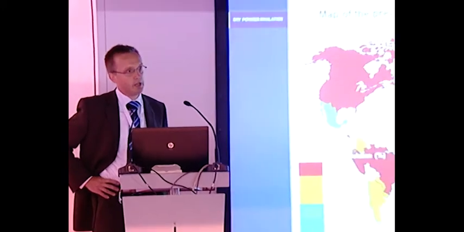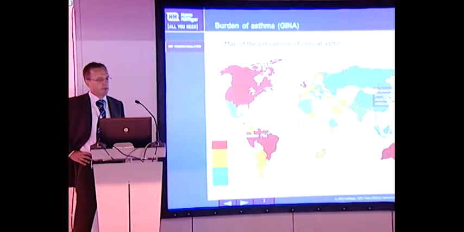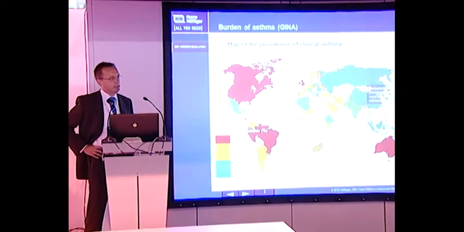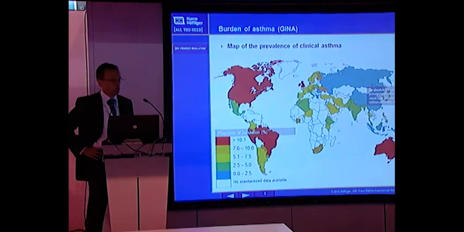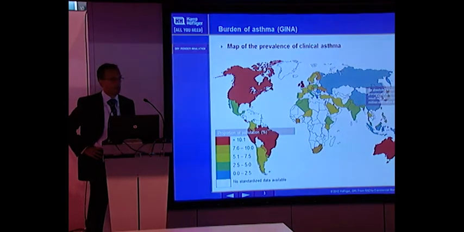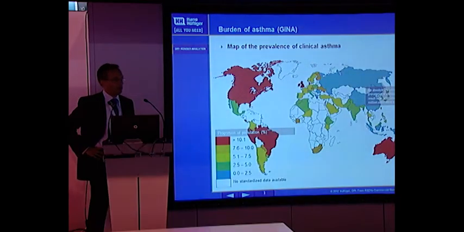But I want to talk about the topic of asthma, and I will show you now a few slides about the prevalence of asthma and what happens with asthma. As you can see on the map, the blue areas are areas where the prevalence of asthma is rather low, while in the red areas you have a very high prevalence of asthma in the world. Especially Russia and China appear in blue. This is probably the case because asthma in Russia and China is still very much underestimated.